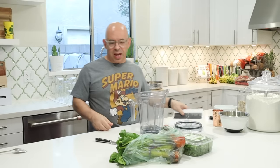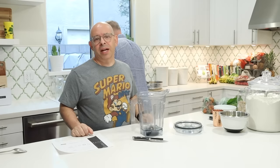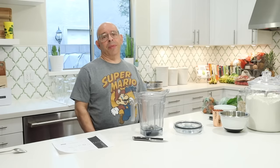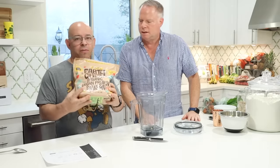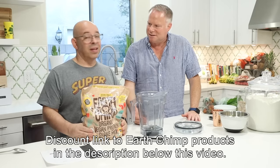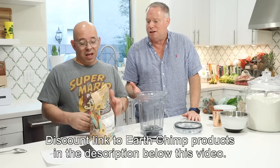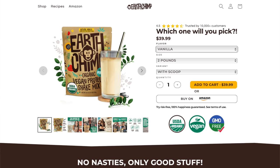Here's our 400-calorie smoothie. This is also the smoothie I used when I was trying to figure out how many calories my body burned each day — that one was 500 calories and I had two a day for the first week to see if 1,000 calories was too high or too low, then built up to 1,100 to 1,200. Our smoothies start with Earth Chimp Organic Pea Protein Powder — no oil in it, just seeds and that stuff. It tastes pretty neutral. We have a discount code below the video for 10% off.